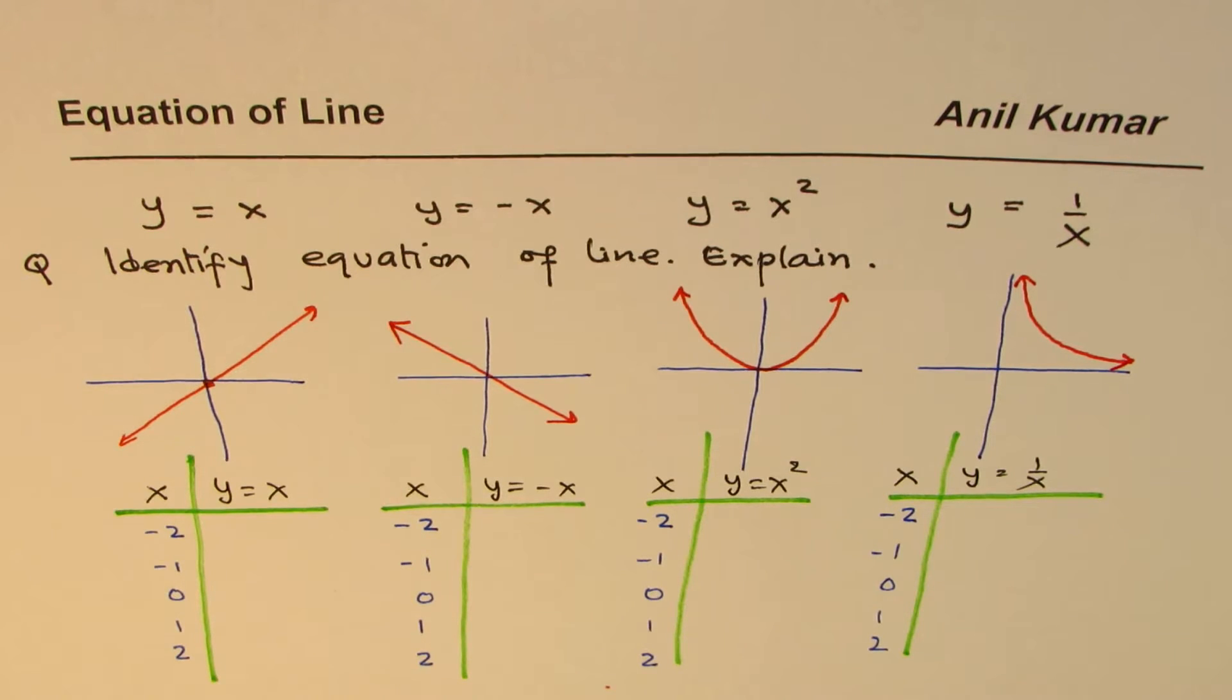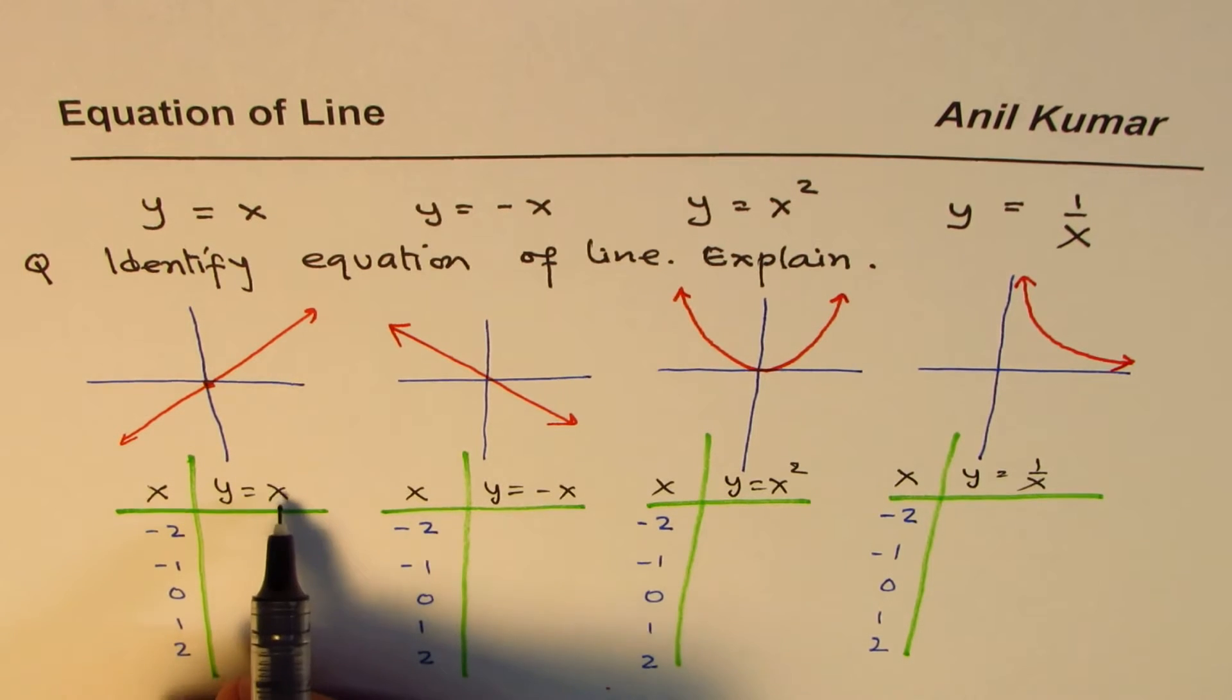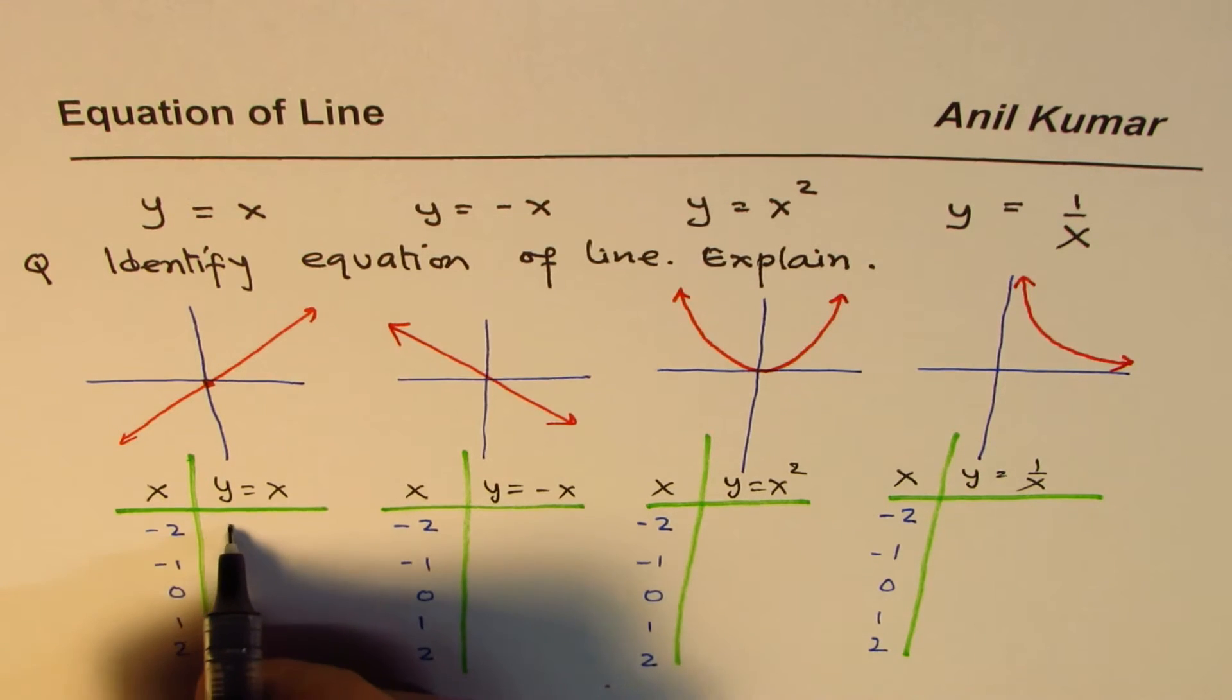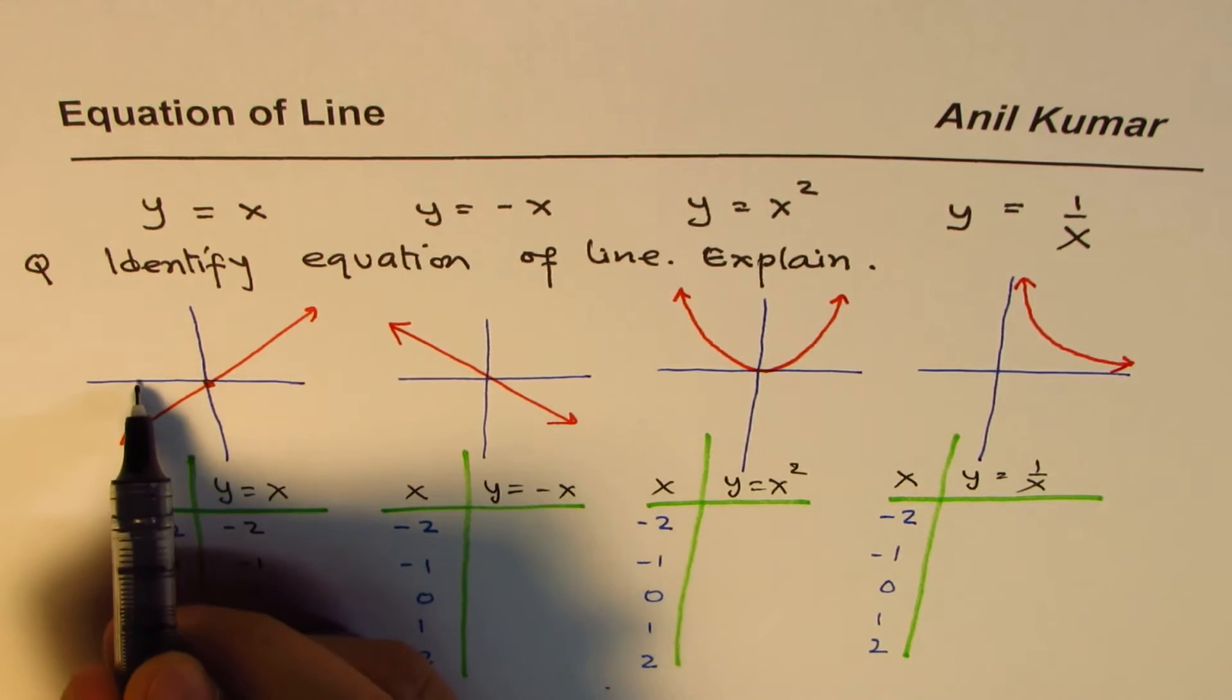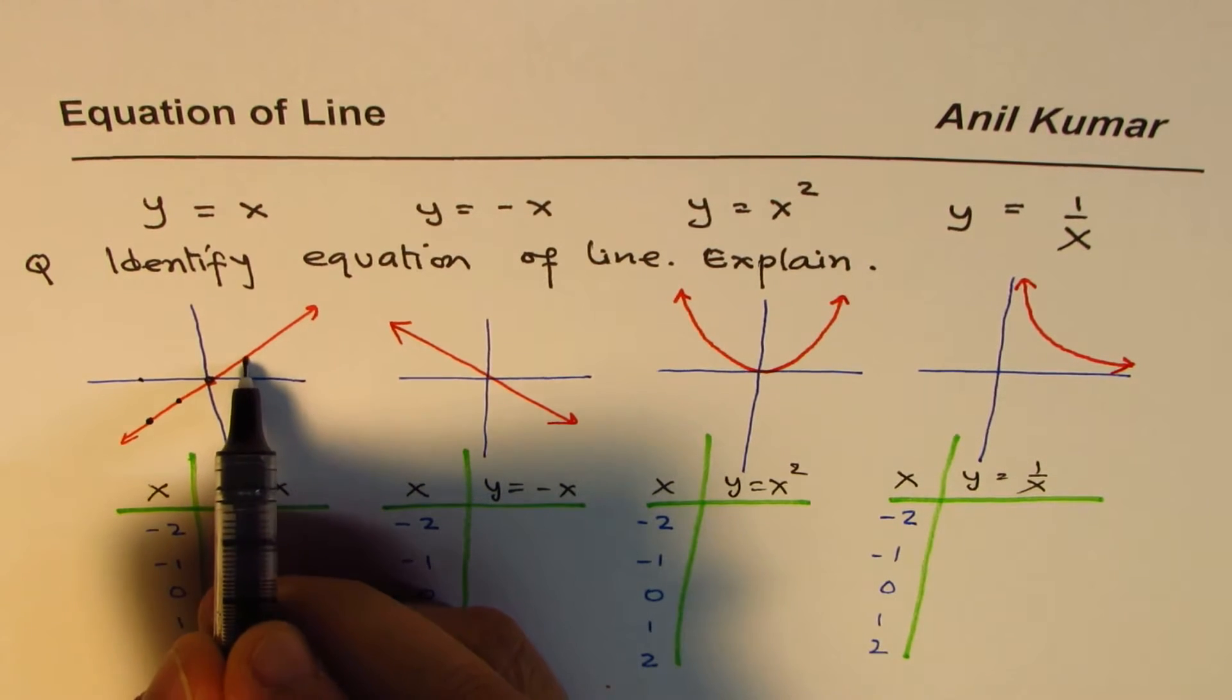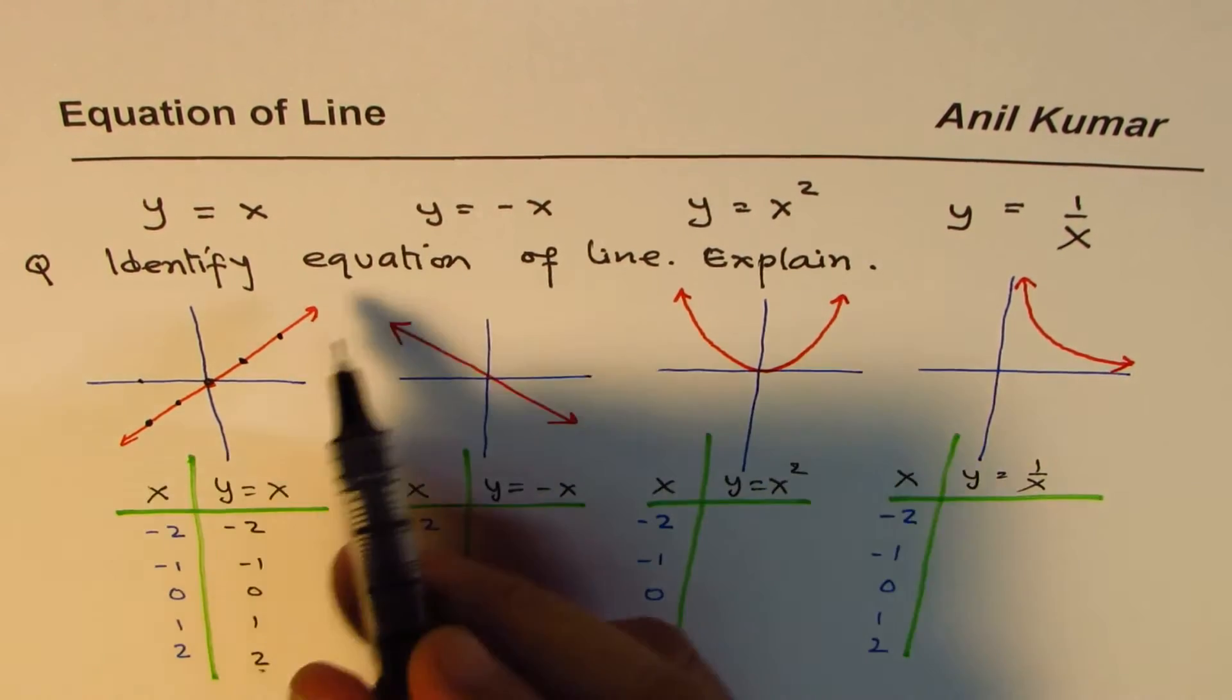Once you have done so, substitute the value in the equation. If I have given you an equation, then substitute and find the value. Here, Y and X are same things. You could have written X equals Y, same thing. This Y value is exactly the same, so I don't even have to think. If X is minus 2, then Y is minus 2. If X is minus 1, Y is minus 1. If X is 0, Y is 0. If X is 1, Y is 1. And if X is 2, Y is 2. So we get all our points. Joining them, we get our straight line.